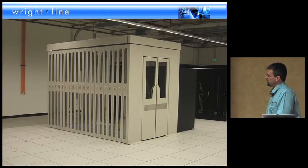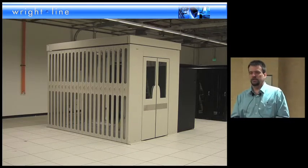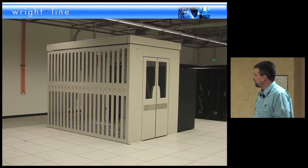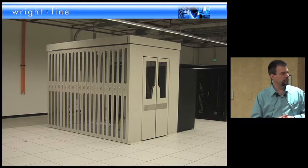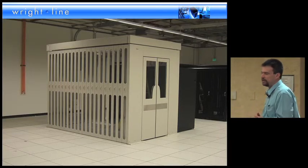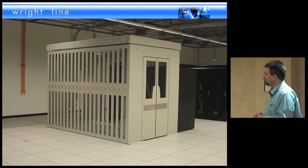This is the other side of that structure. This whole facade can come off and grow, marching down the data center as required. The vertical blanking works much like blanking panels you'd put in a rack — they come off individually. If you want to put in a 24-wide, take off four of them; if you want a 30-wide, take off five. They come in different lengths depending on the rack types, and there are expandable ones for odd-size racks, giving a little more flexibility.